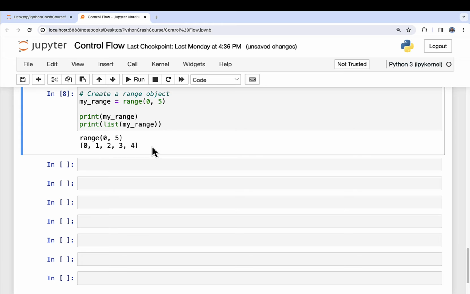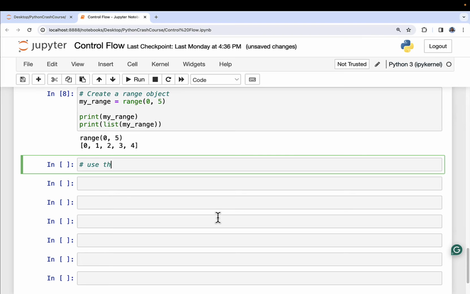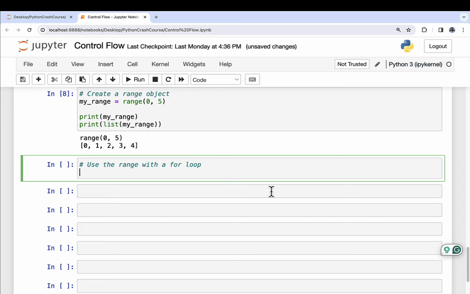I can use this to control the flow of execution of some Python code using a for loop. So, use the range with a for loop. Let's capitalize that. And we'll go ahead and say for. Notice how it's green. That tells me that it is a Python keyword. And then what we can say is, all right, I have a range of values stored in my_range, and I want to execute some code for every piece of data that's in my range. Not surprisingly, I use the word in. And then I can say, I know I've got a collection of values, so for every value in my range, go ahead and do some code.